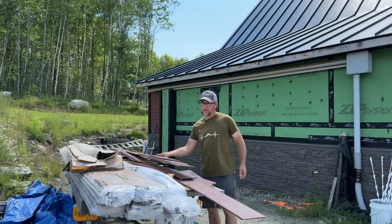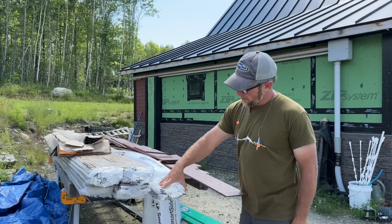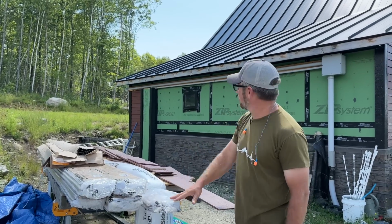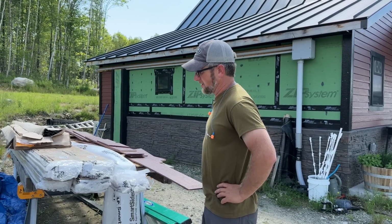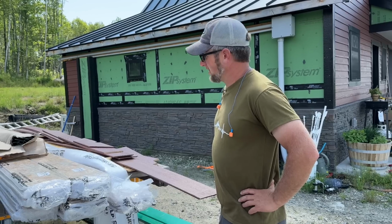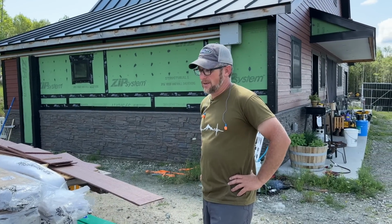Well, I think we did pretty good on the back. We started with 8 bundles. We have 4 bundles and I think 3 pieces in here, so that should be more than enough to do this side. I bet you we'll still have some left over, because we only used 3.5 bundles for the back side, so one bundle goes quite a long ways, which is good.